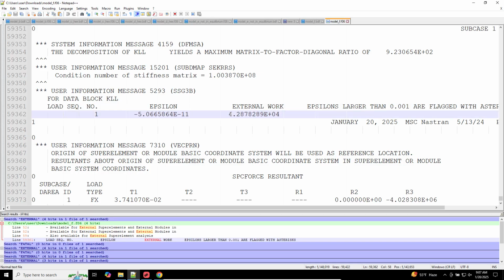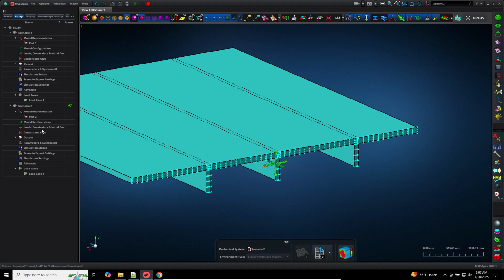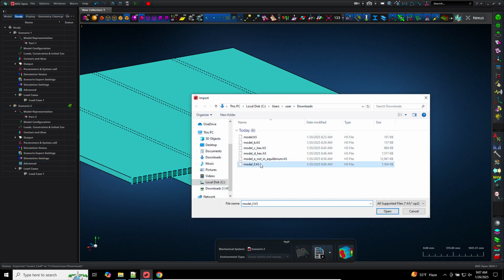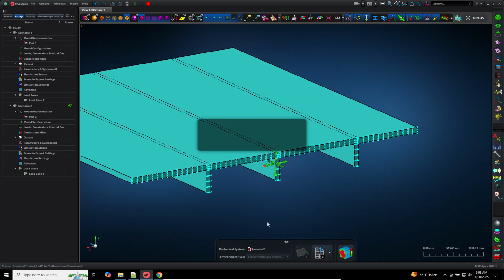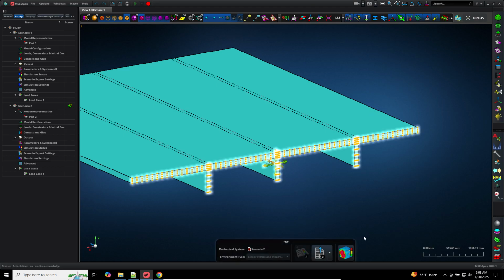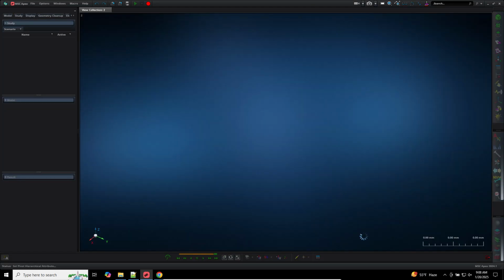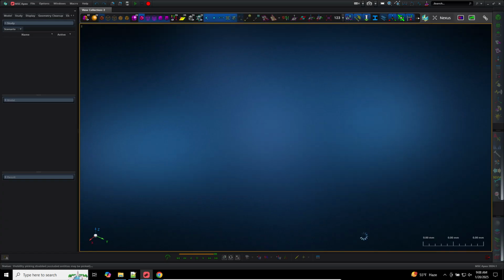And here we get a positive external work. Perfect. Let's right click on that and attach the Nastran results. So model F, attach. Okay, overwrite the old results. And then click on the post-processing icon. And we should get our deformation results in a moment.